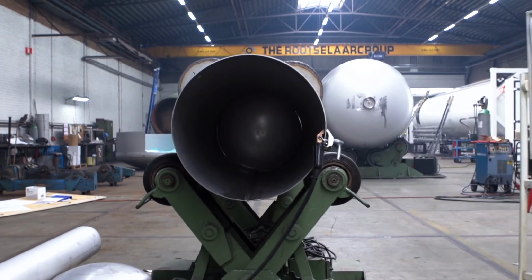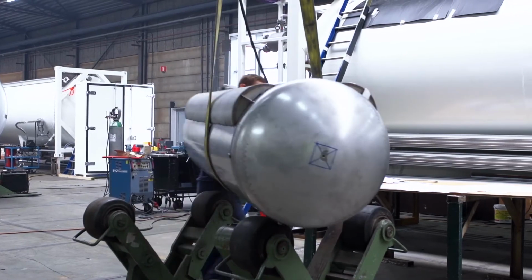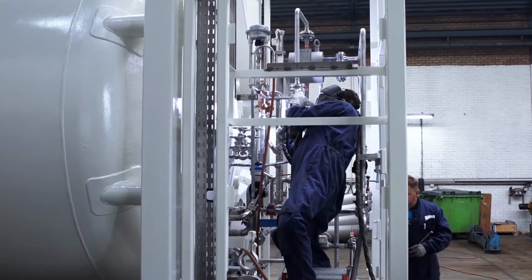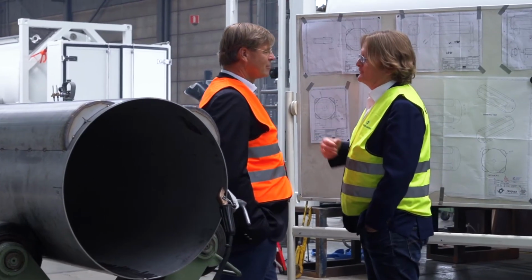Compared to diesel, a higher volume of LNG is required to travel the same distance. The tanks must have a larger capacity and also be stronger. This is needed since the working pressure is higher than the atmospheric pressure. This sub-project focuses on developing an LNG tank with more effective volume to lower operational costs.